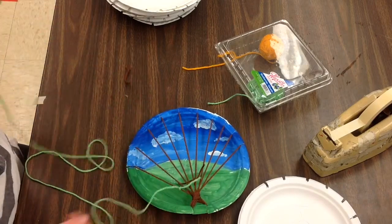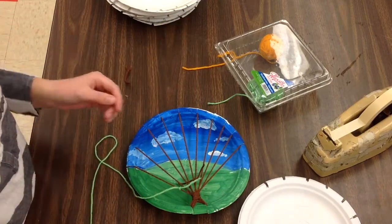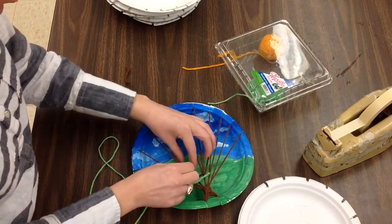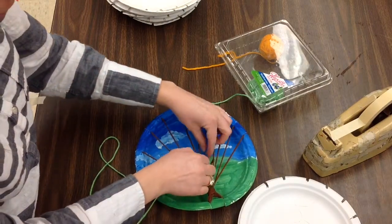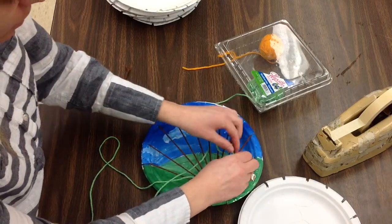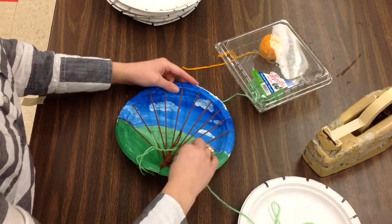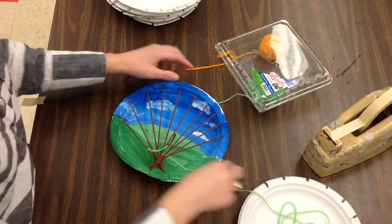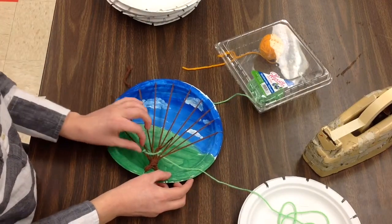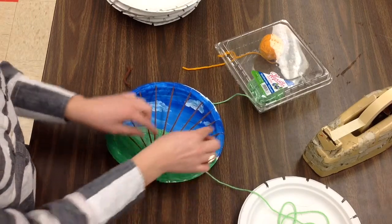Now when I weave, I do an AB pattern of under, over, under, over, under, over. So I'm going to start, and I'm going to go under this one, over the next one, under, over, under, over, under, over, under, all the way across. Pull my yarn through. If I pull really tight, then my branch is going to start to come over to the side. Okay, so kind of leave it a little bit loosey-goosey so that your tree stays like a tree.